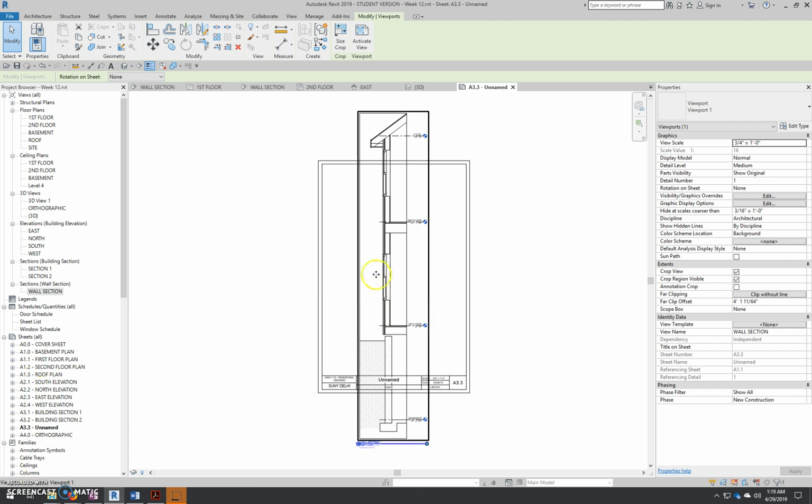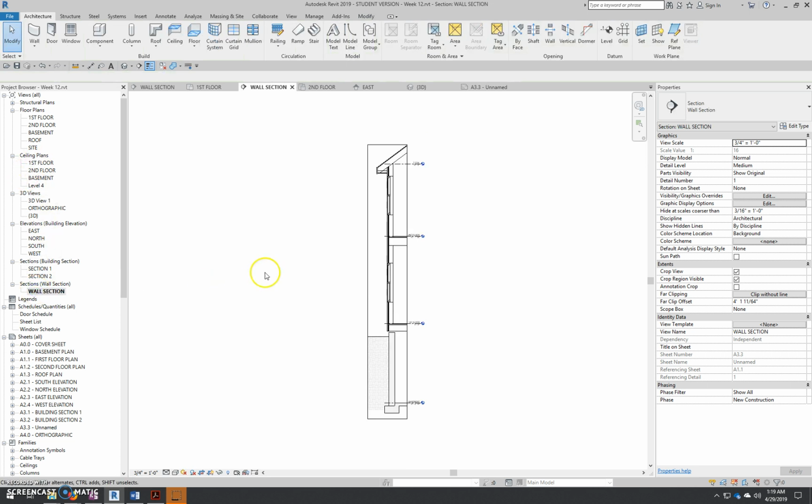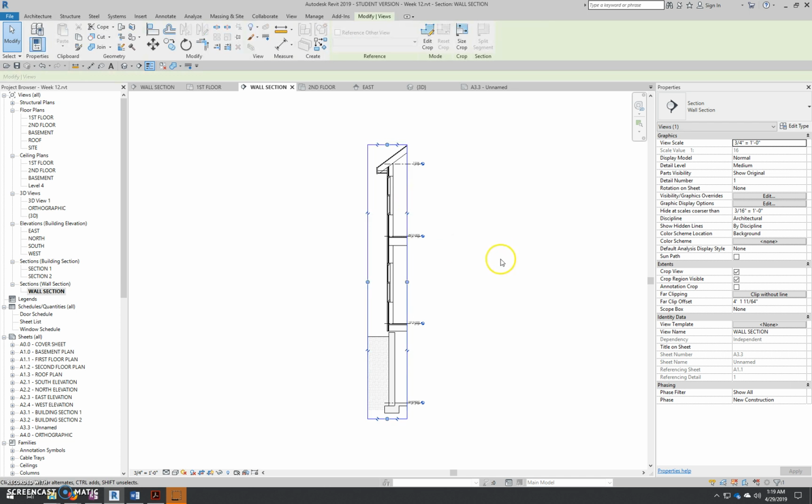Well, typically we would put break lines in here. We would remove some of the drawing so that we could fit it. So let's go back to our view. If you select the crop box, you'll notice a series of symbols. We used these little blue handles to adjust the box itself. Well, we also have the gap tool, these little squiggly lines. And notice if you hover over one of those, it shows you where it's going to gap it. So if you click that, it cuts a section out of our view.